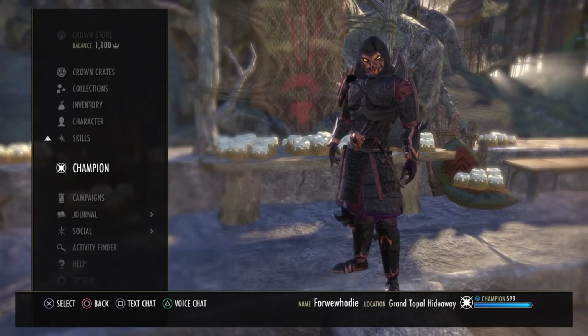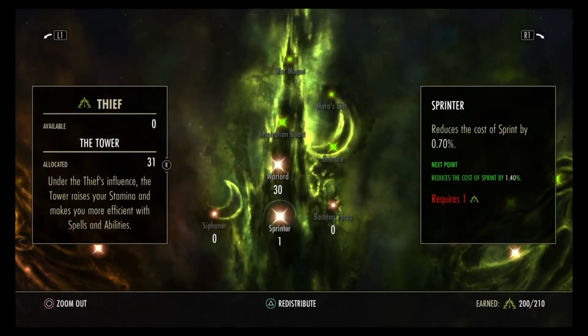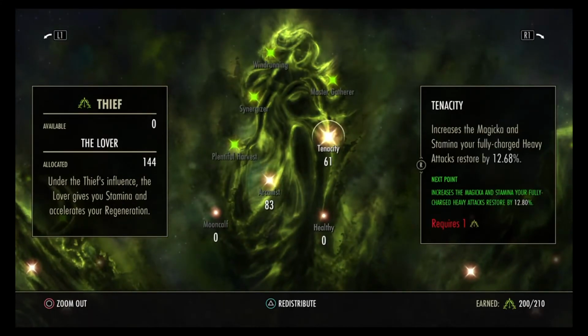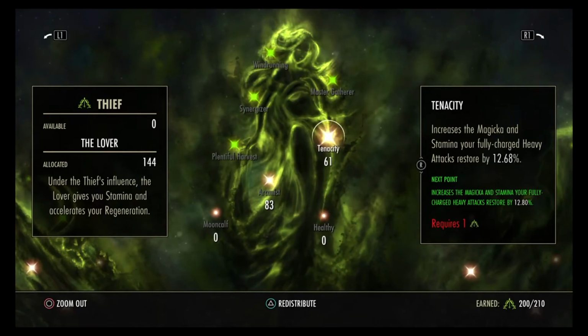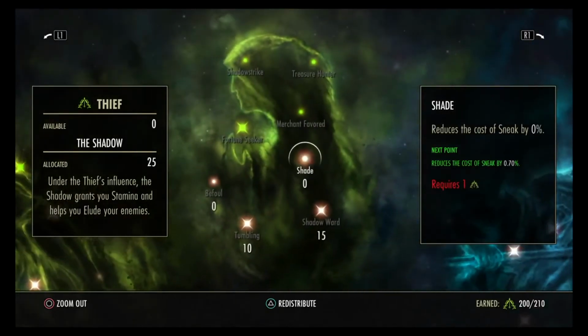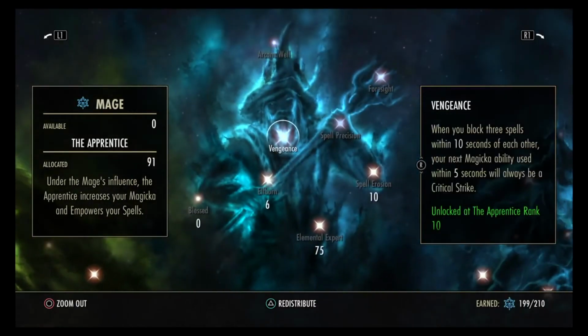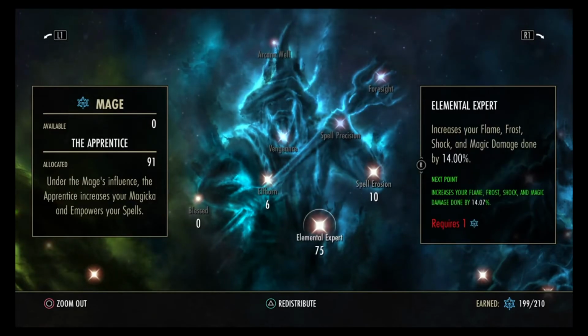So yeah, let's go ahead and go to the champion points now. Start off in the tower. I got 30 in Warlord, 1 in Sprinter. I just had 1 extra point, so I just put it in Sprinting, so it's whatever. Then the Arcanist, and I have Tenacity, which increases the Magicka recovery by 1450. That's really good. I got 61 in there. Then I got 15 in Shadow Ward, 10 in Tumbling, 6 in Elfborn, and 10 in Spell Erosion.